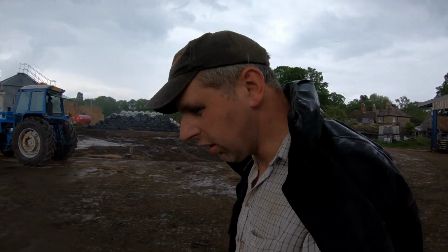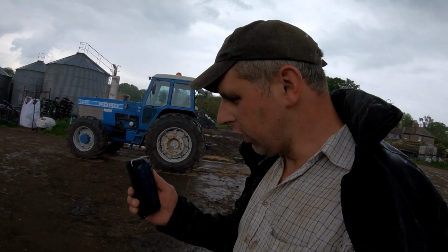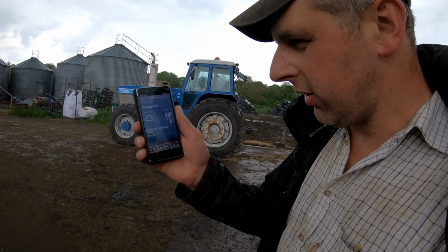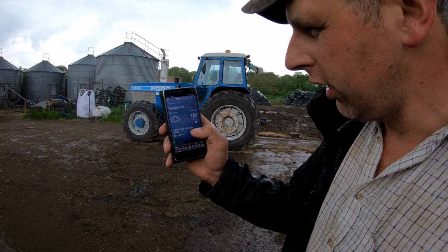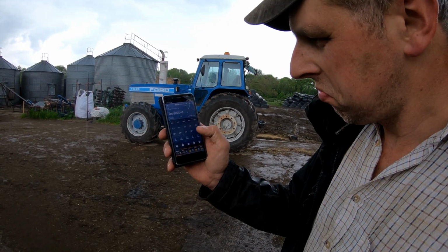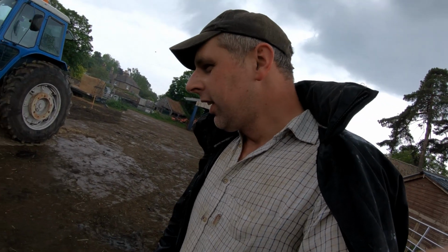Tell you, you can't lodge it, can you? Drop some grass, sits there on the floor, clear forecast, no rain in the forecast for 10 days. What's it doing? Lashing it down. You even look at the BBC forecast at the minute. This is updated a minute ago, Tempsford, yep. Not raining. It ain't actually raining at the minute. I don't know what this thing is coming out of the sky, but it's not raining apparently. But yeah, Jesus. So, not sure we'll be going tomorrow at this rate yet, because it's steadily getting harder and harder.